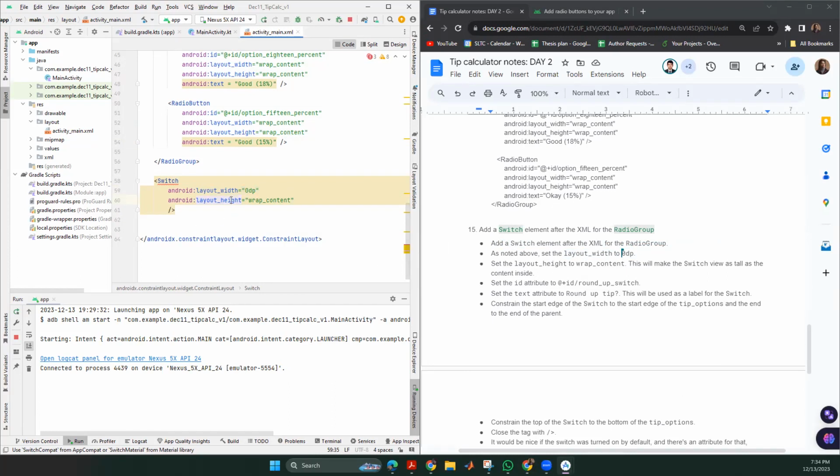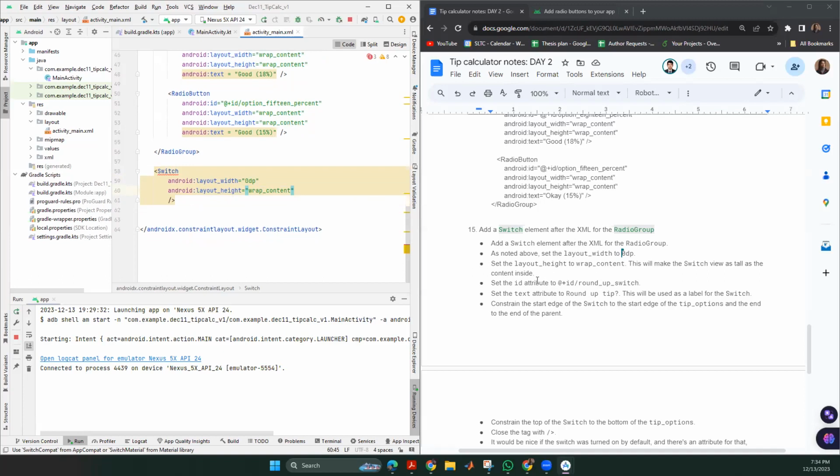Then we have to set the layout height to wrap content. Then we will set the ID to this ID.